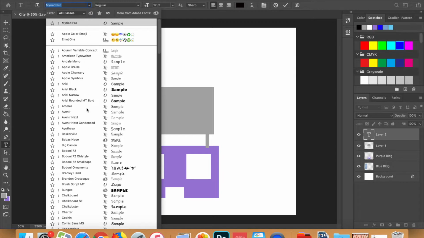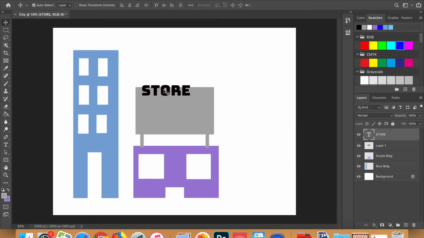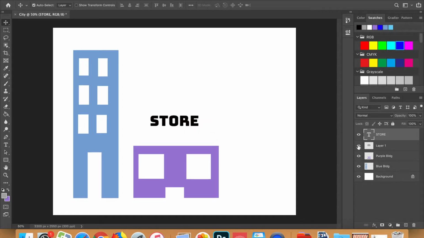So this time I'm going to select something a little bit more fun and large for my sign. Then I'm going to adjust the size of my font. I like holding my finger on the text size and just sliding to the right so I can make it bigger instead of just putting in the font size there with numbers. And now I have a sign layer and then my text layer.